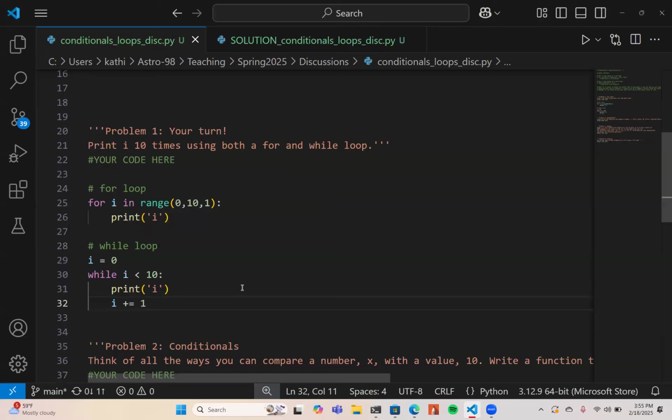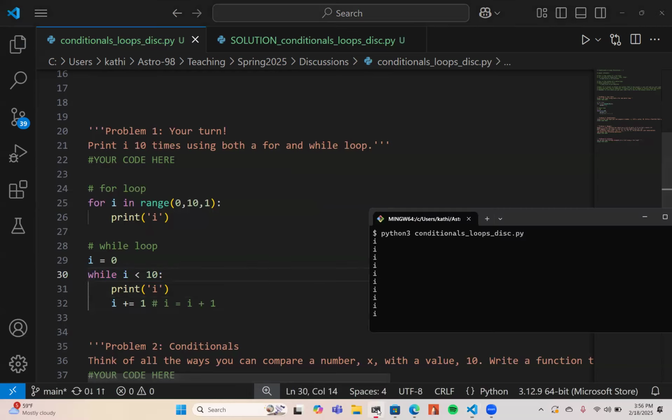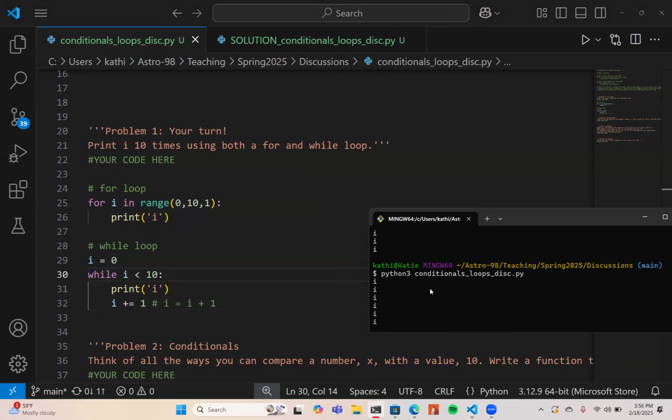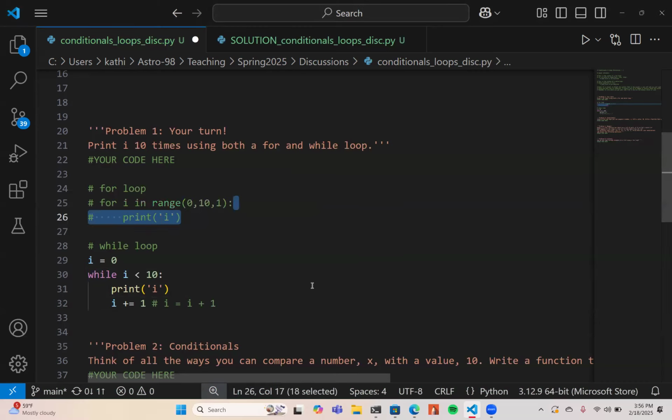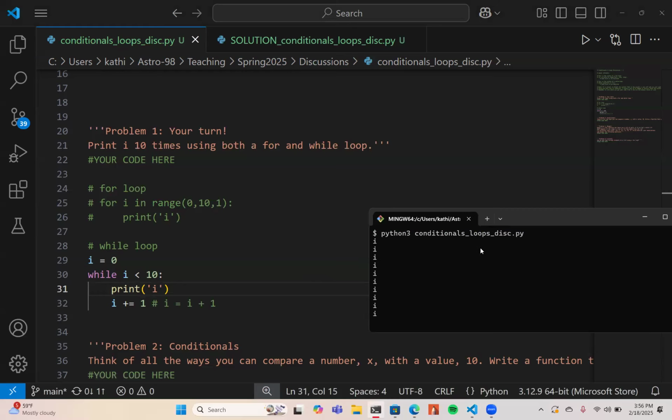That syntax, plus equals 1, is equivalent to I equals I plus 1, which means every time Python runs through this, it's going to add 1 to I. So if we run through this once, I will be equal to 1 inside the loop, and so on and so forth until it hits 10, which is when this will stop running. So let's save it and run it in the terminal. And we should have 20 I's. Doesn't look right. I'm going to comment out the first one so that we can only see what the second one is running. Okay, there we go. 10 I's.